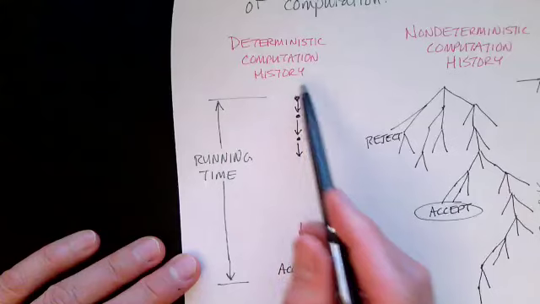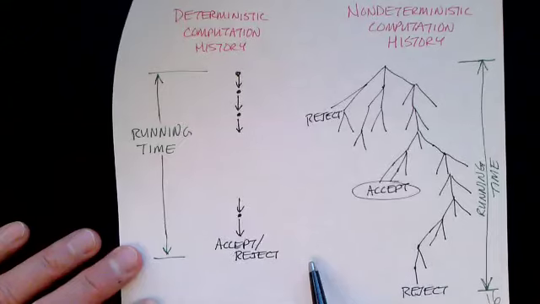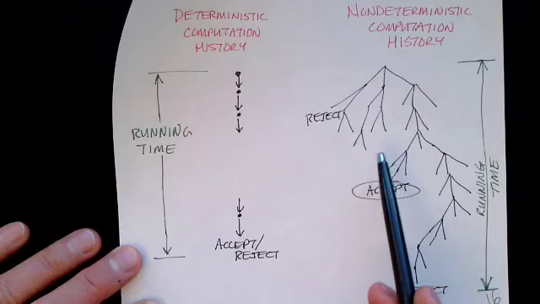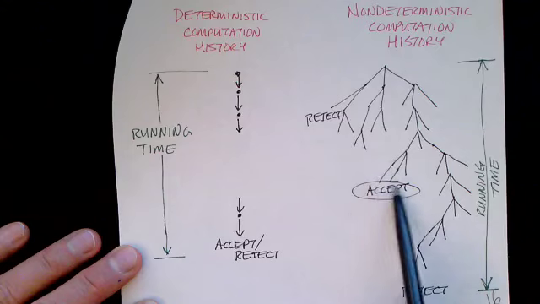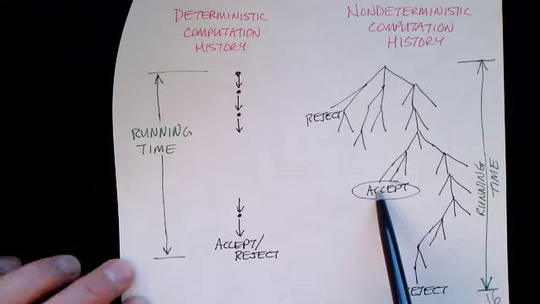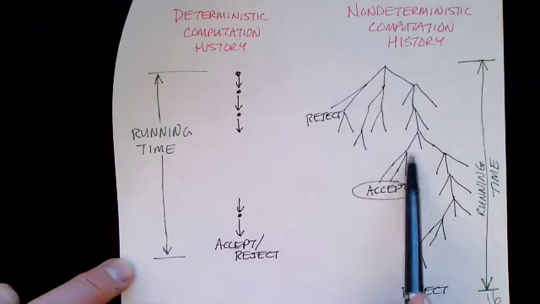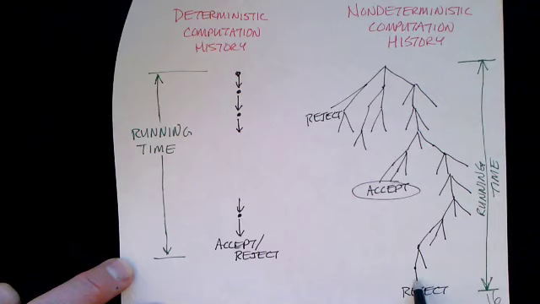So in this picture, on the left, we're showing a deterministic computation history. And there's only one choice at every step, and we end at accept or reject. Over on the right-hand side, we're looking at a non-deterministic computation. Now, in this particular case, one of the branches ends in accept at this point. And so you might think that the running time should just be the length of the branch to accept, because once we know there is an accept branch, this machine accepts. So that's not the case. We have to let all branches terminate, and so even though some branches may take longer, we measure the running time as the length of the longest branch in the computation history.